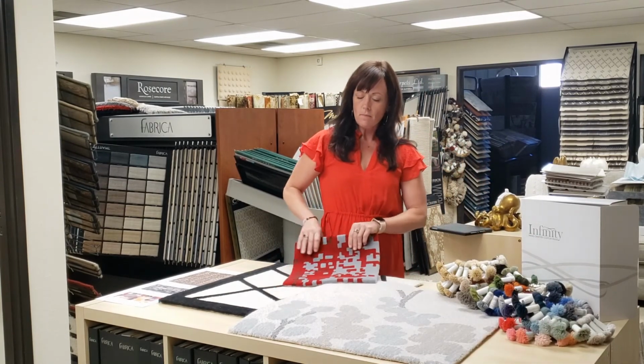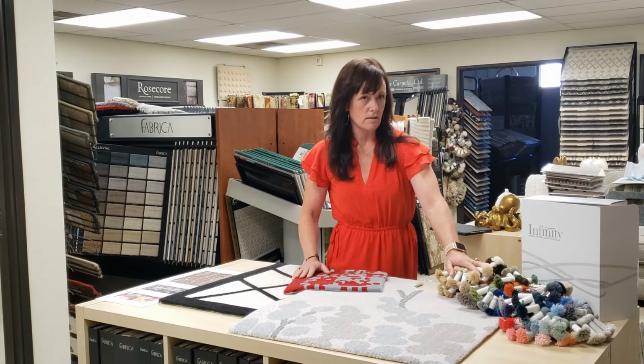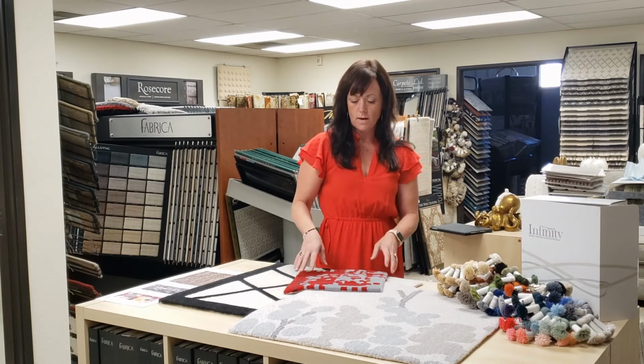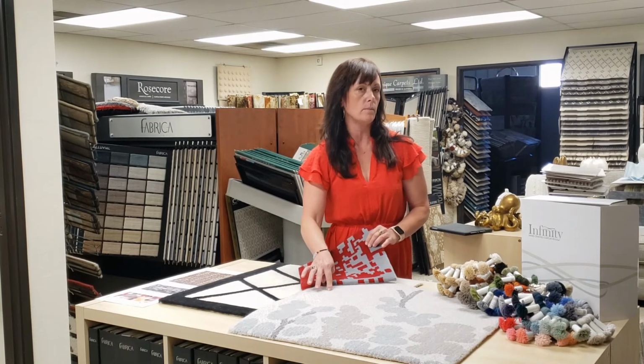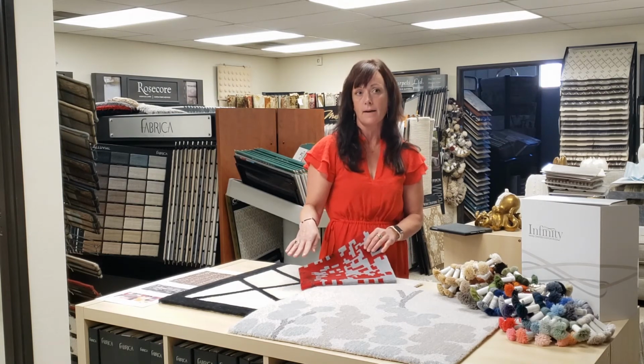And first, what would happen is you would take an image, and you would do some line art of the exact rug that you would like, and include the size to it, and we could send it to the mill, and then they'll come back in 2 to 10 days with some line art for you. And then at that point you can start to add color into it, and then also start to say where the loop would be, where the cut pile would be. You could make it all loop if you wanted to, you could make it all cut pile if you wanted to.